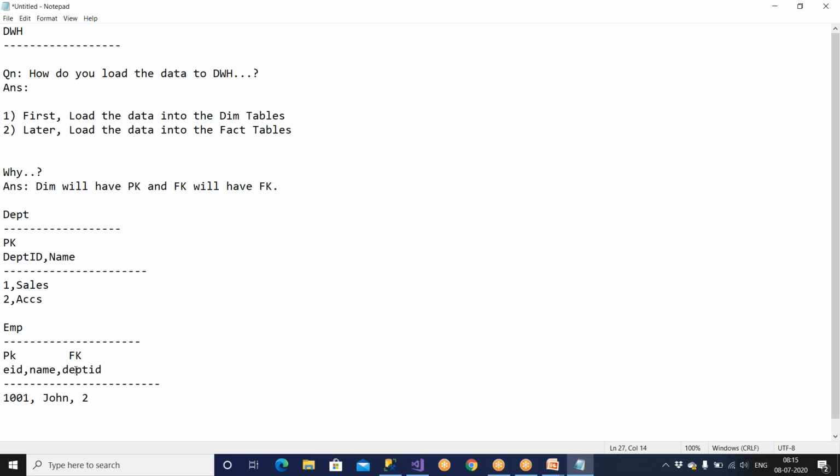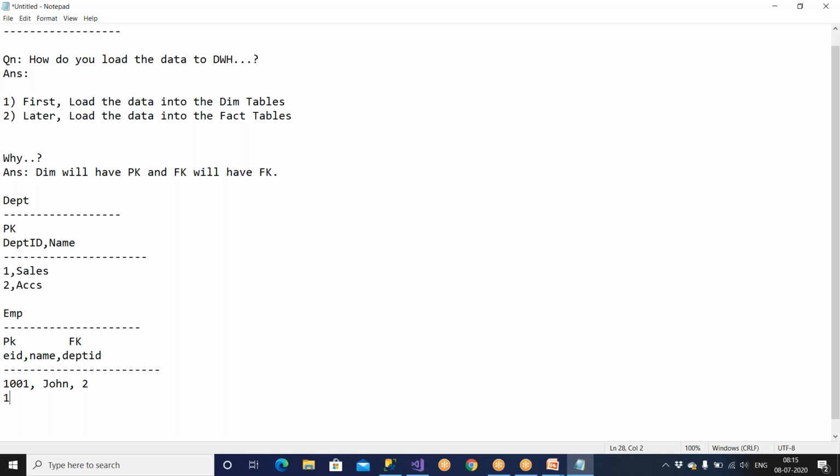When you enter 2 here, SQL Server is going to verify whether 2 exists or not. When you create a primary key and a foreign key link and you insert the data into the foreign key table, SQL Server verifies, do we have 2 here? If there is a value called 2, then only this row will get executed and inserted. Let me insert 1002, say Kamal, with department number 3. Now SQL Server or Oracle is going to check: is it 3? No.